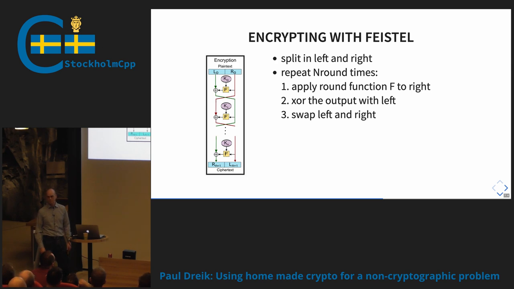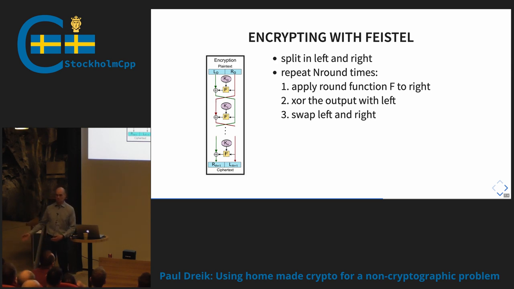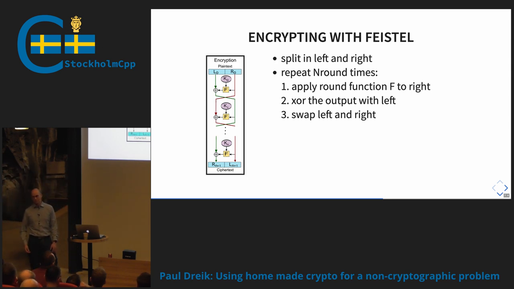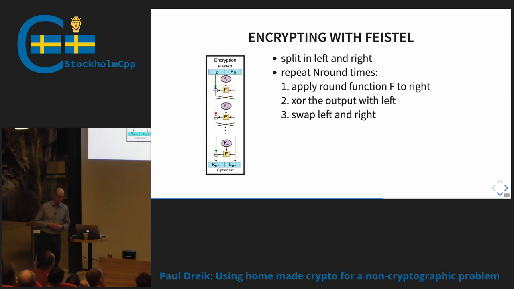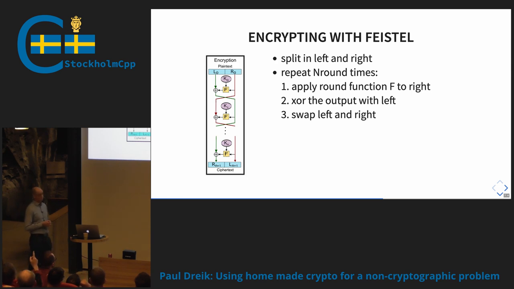Question: where do you get all the keys from? It doesn't matter really — I just pick from std::random_device, because we never decrypt. You can use the same key if you want, but it's probably going to give a bad result. I just fill it with random bits, and perhaps you want to store it somewhere in case you want to run your tests again in the same order, but it really doesn't matter.